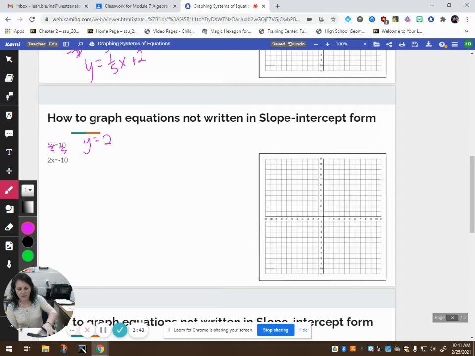Remember back to, I believe it was Module 3 when we were graphing, that we were able to graph lines where y is equal to 2. It doesn't matter what x is. Y is still 2. So if x is 1, y is 2. If x is 2, y is 2. If x is 3, y is 2. So we just keep on going. No matter what my value of x is, my value of y is 2.